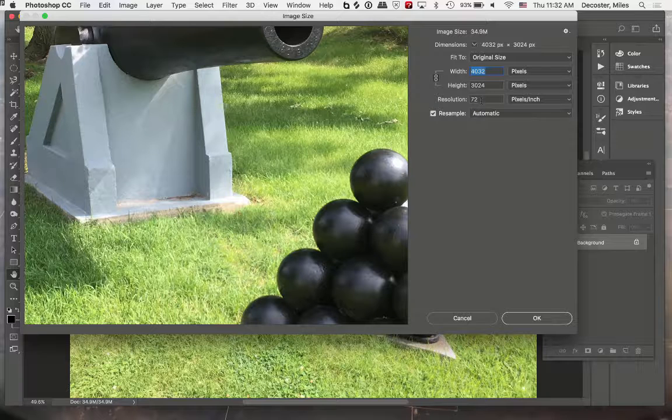That still doesn't tell us exactly what size things are going to be, because in addition to the file having resolution, again pixels per inch, the display also has a resolution, which is not the same as the image. For instance, my laptop has a screen resolution of 220 pixels per inch.